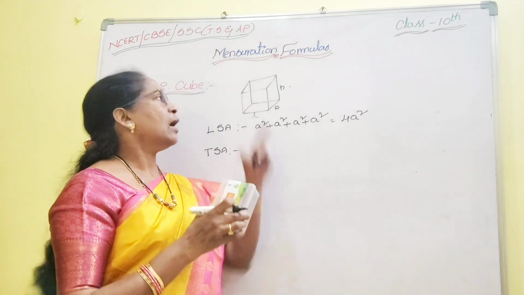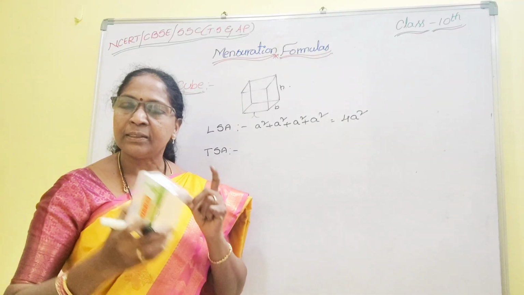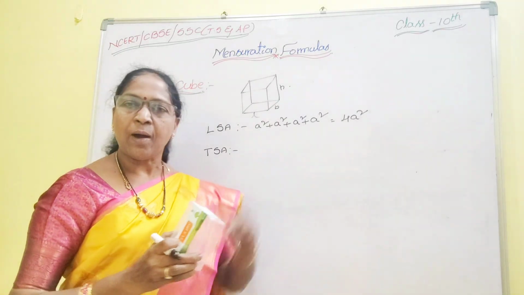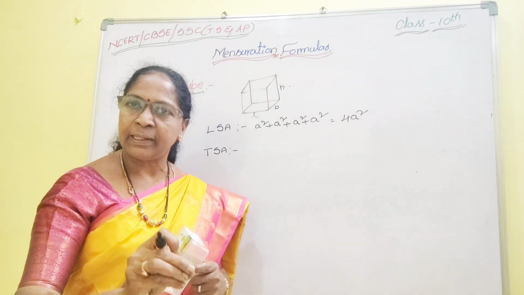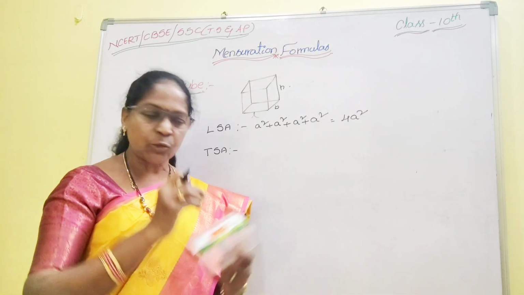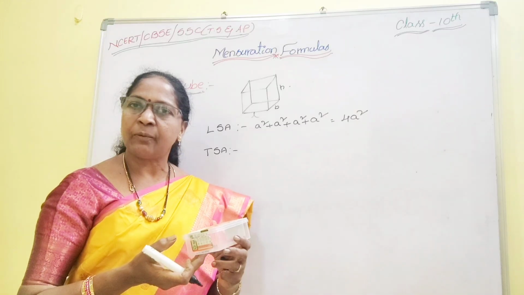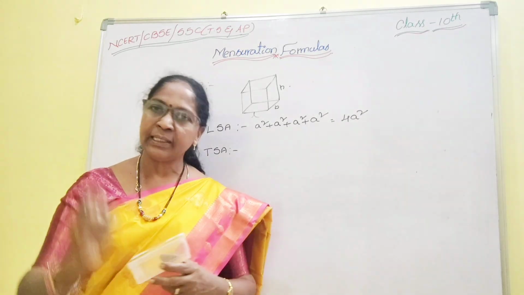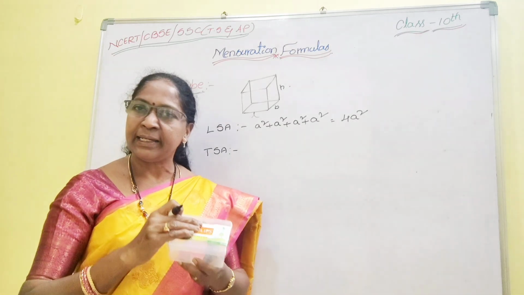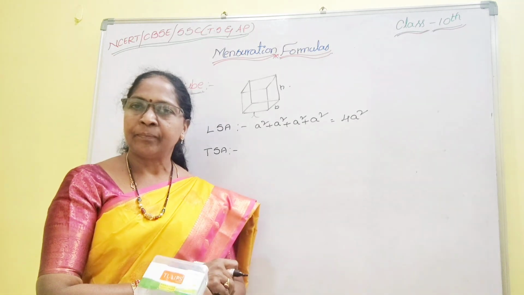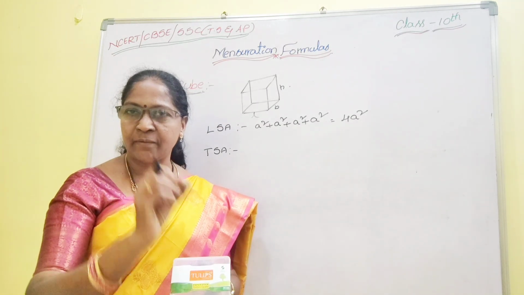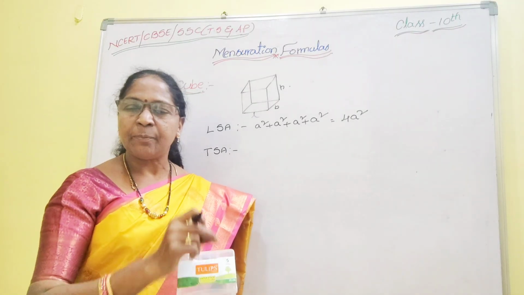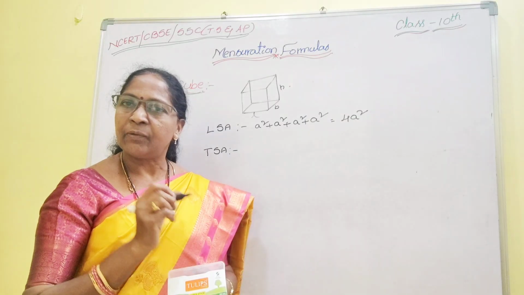And in this one thing you have to remember, a cube you can construct on the square, a cuboid you can construct on the rectangle. So on the cube all sides are looking like squares only. All sides are squares only. Up and down also square shape only. So the 6 faces' area is 6A square. Why? Because each face area is equal to A square, because each face or each side is a square shaped figure. So area of the square equals A square.